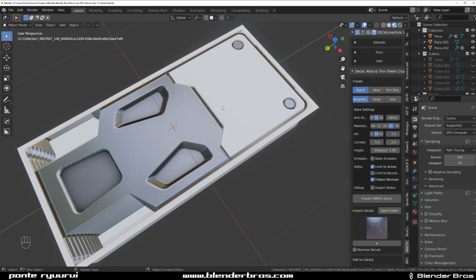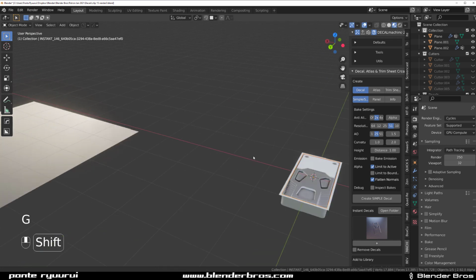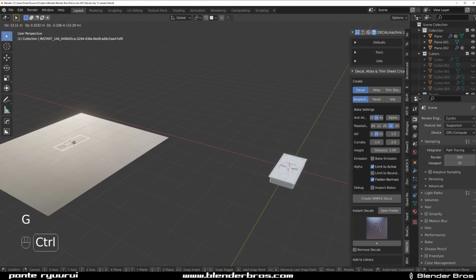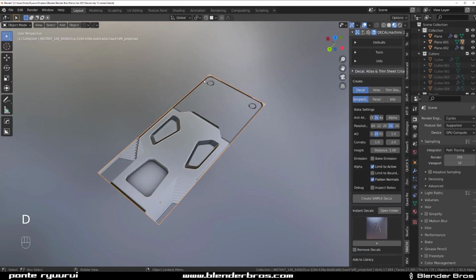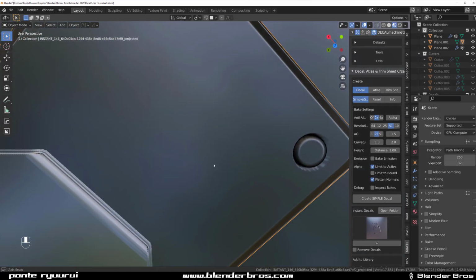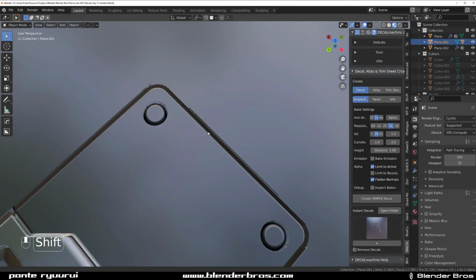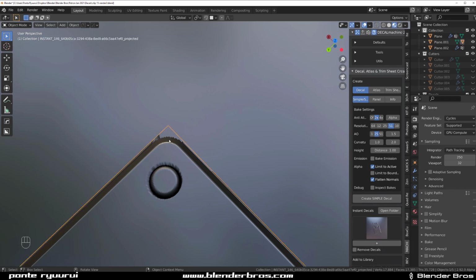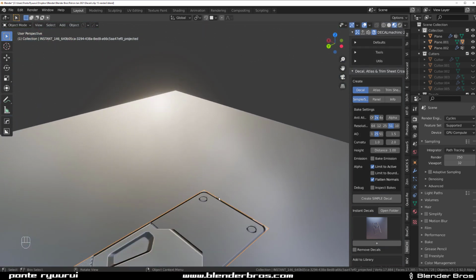Alright, let's see this. So let's grab this top part, okay, and let's grab it in here, and let's project it, and see that? Fixed. Magic. But we got a problem with the outer layer. You see that? Now the outer layer is buggered. So I'll show you how to fix this.